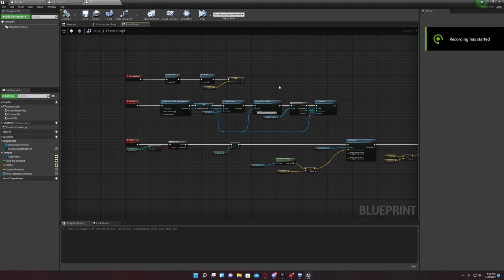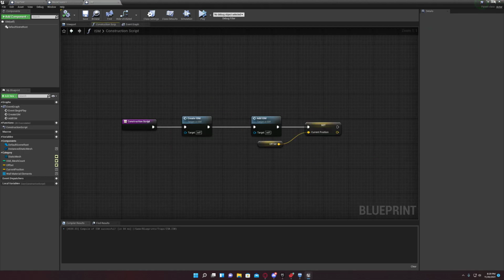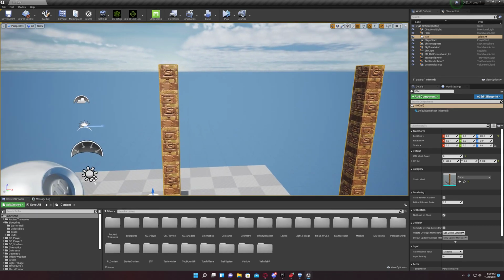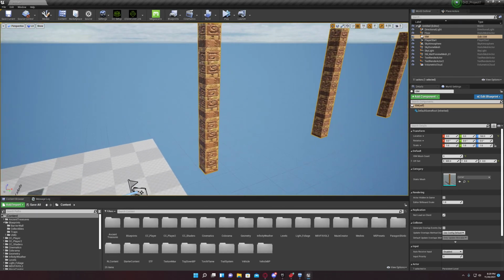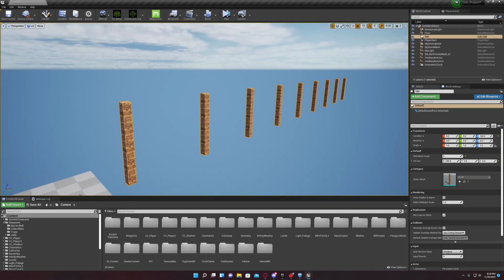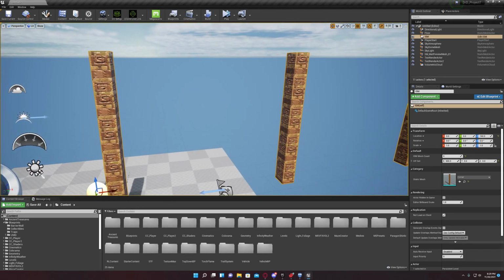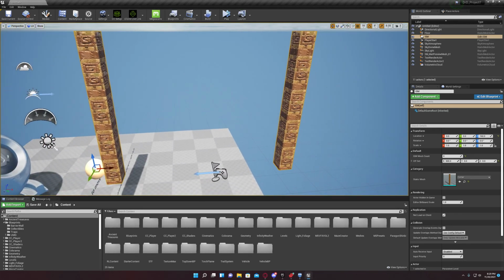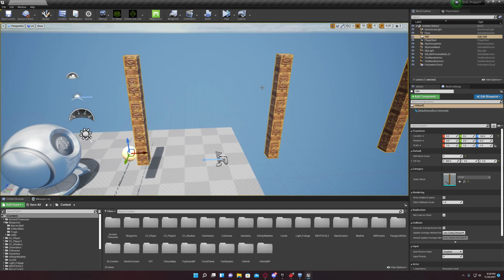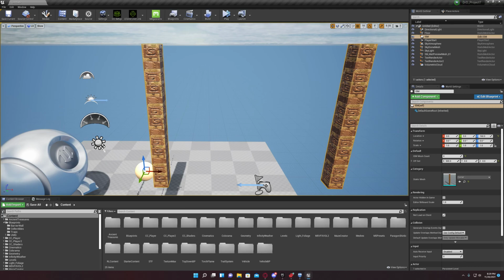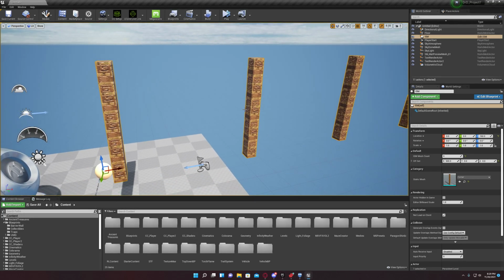I'm going to show y'all how to make a procedural instance static mesh that you can add to and remove from, such as this right here. I'm not going to go into any real in-depth stuff, but theoretically you could place walls between these, or you could have these as fence posts, and you could place fences between these.